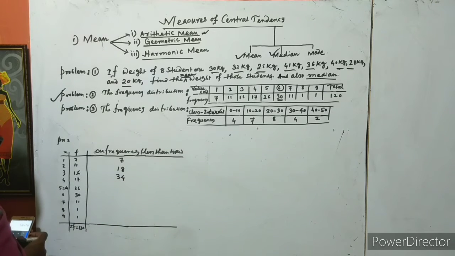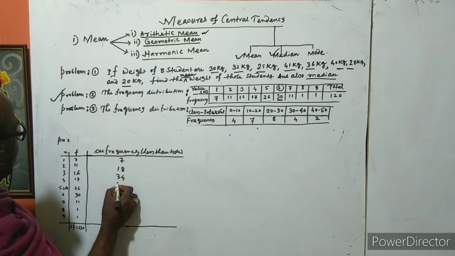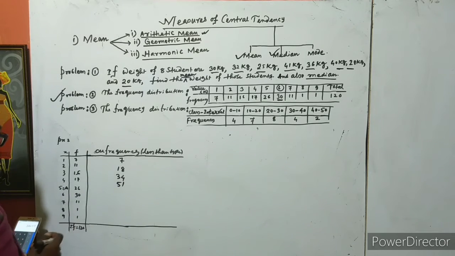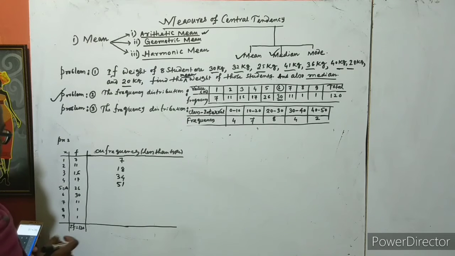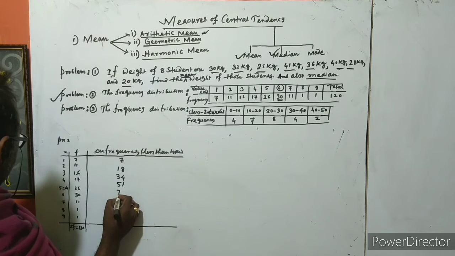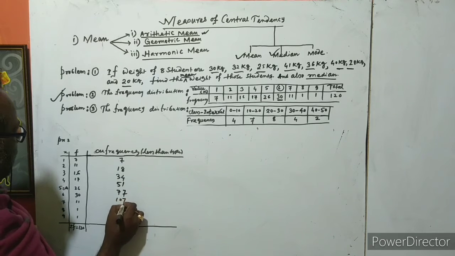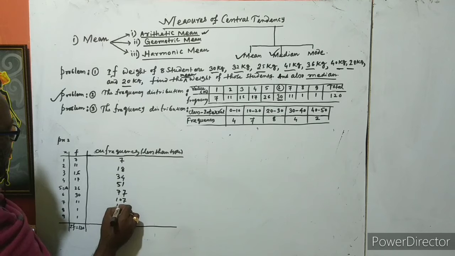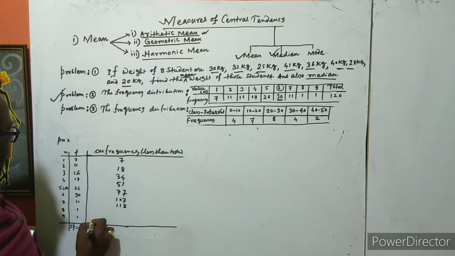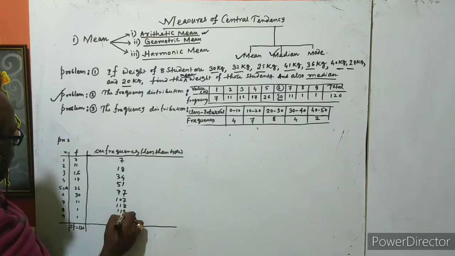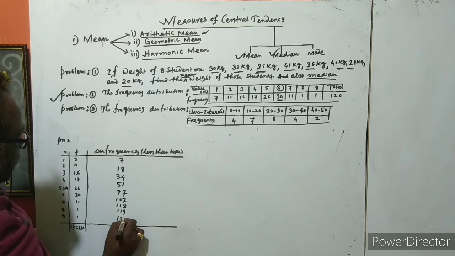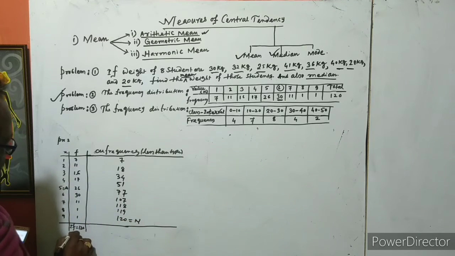And added with 17, okay? Then you get here 51, added with 26, okay? We get here 77, added with 30, that is 107. Plus 11, that is 118. Plus 2, so this is 120. See, here is n. So this is the value of n here.